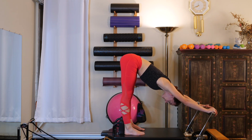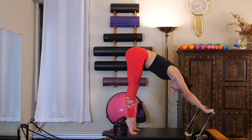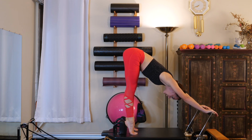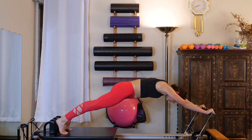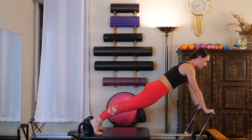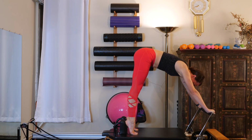Let's reverse it 3 times as well. High heels, feet against the blocks. So keep your shoulders where they are. Push the carriage out without moving the shoulders. Lower the hips, lift the head. Draw the carriage forward, shoulders above the bar, and lift the hips up into elephant.